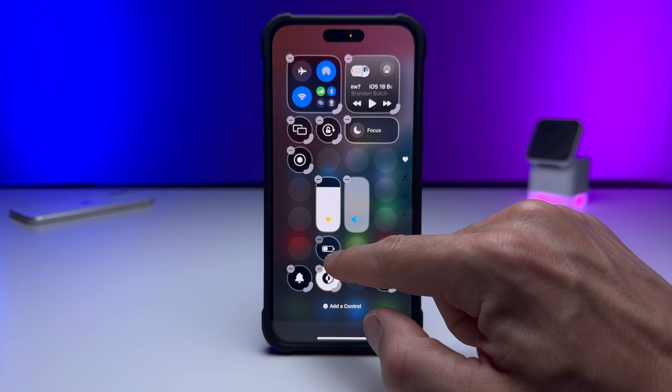In Control Center it is a lot easier to fit applications into place wherever you want them. It is a lot easier to place icons wherever you want and resize them to the size you want. This was a major problem in iOS 18 beta 1 and beta 2. Apple is working hard to fix these issues and doing a very good job, because resizing these little widgets has become a very easy thing.